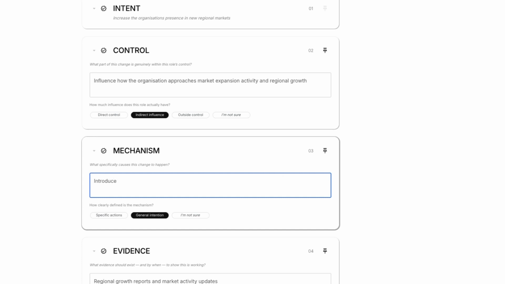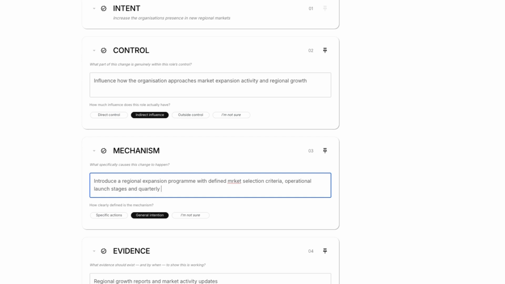So I'm going to say: introduce regional expansion program with defined market selection criteria, operational launch stages, and quarterly regional performance reviews.